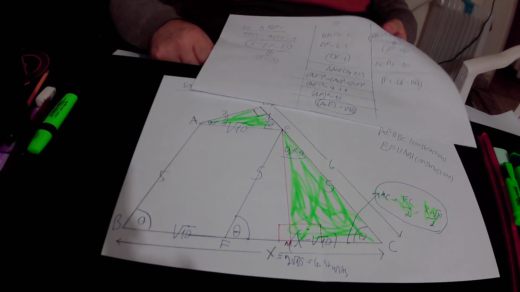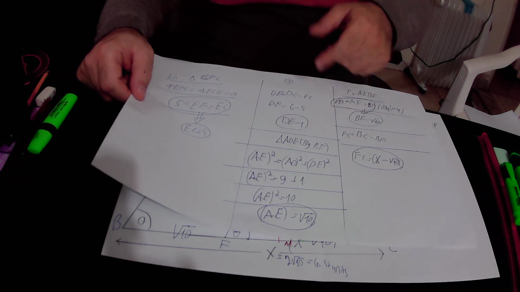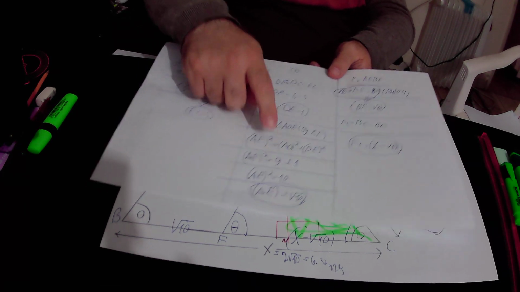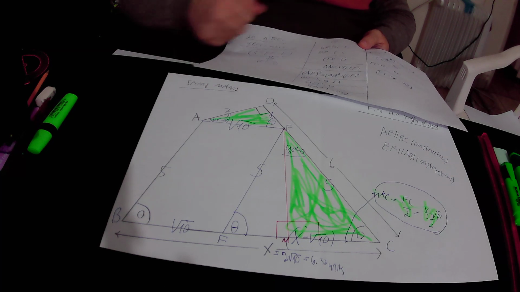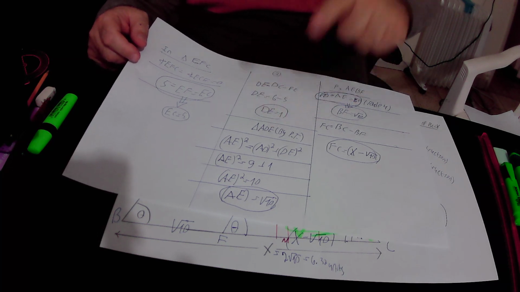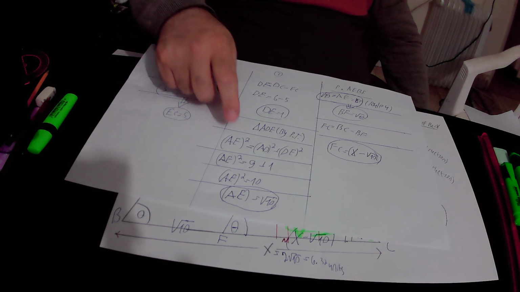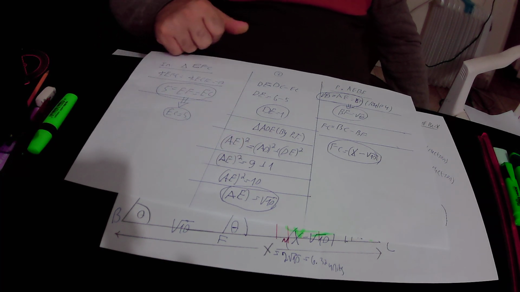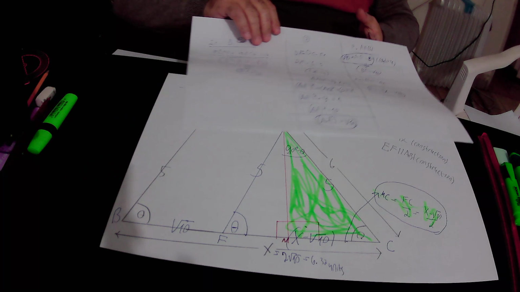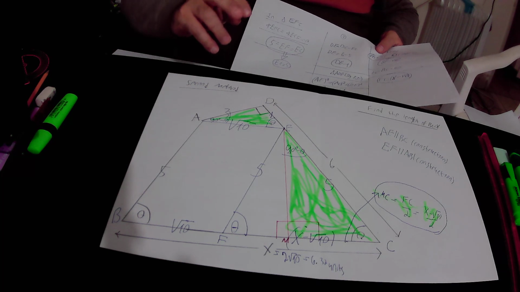AE is the missing hypotenuse, so we leave it as it is, and it is equal to AD square plus DE square. AD equals 3, so AD square is 3 squared, that is 9. DE equals 1, so DE square is 1 squared, that is also 1. So in conclusion, AE square equals 9 plus 1, which is 10. Here we take the root of this equation and we find out that AE equals the square root of 10. The hypotenuse AE of the right triangle ADE equals square root of 10 units.